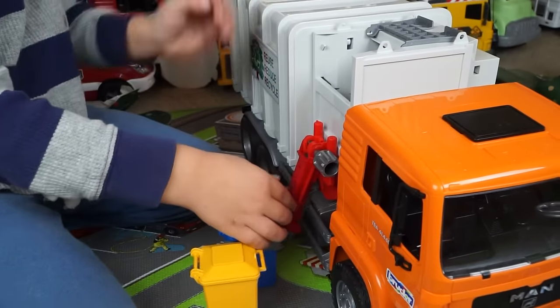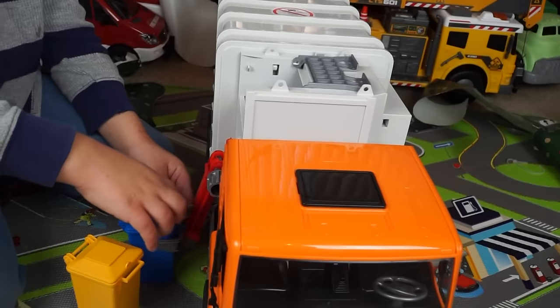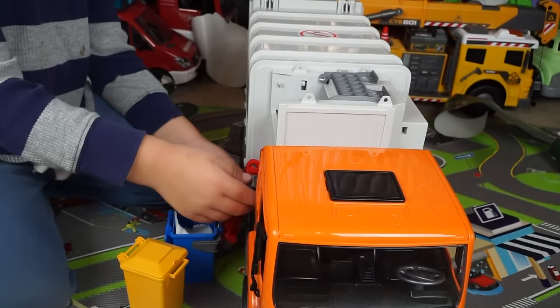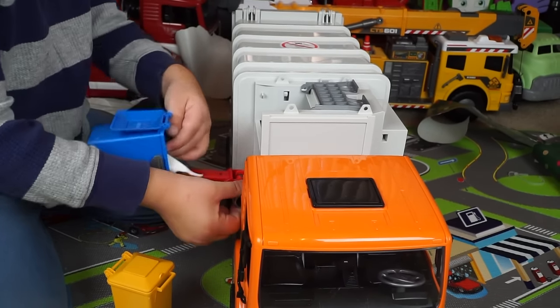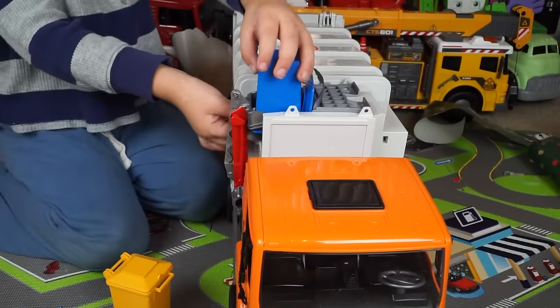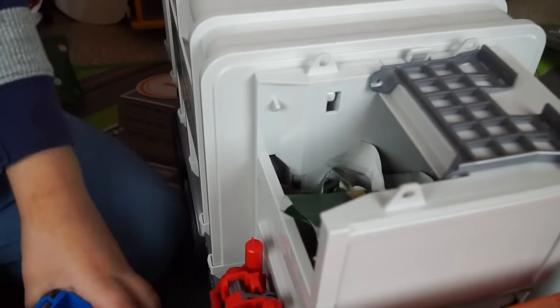Okay, now show the kids what happens. Oh, I forgot to open the can. I don't think you really have to open it. It'll fall open when you tip it. No, it won't. Okay. All right, push it. Show them. Oh, do it fast. There you go. You have to actually do it pretty fast or the garbage is going to fall out first while it's tipping. Now, what does it look like inside there, Jack?